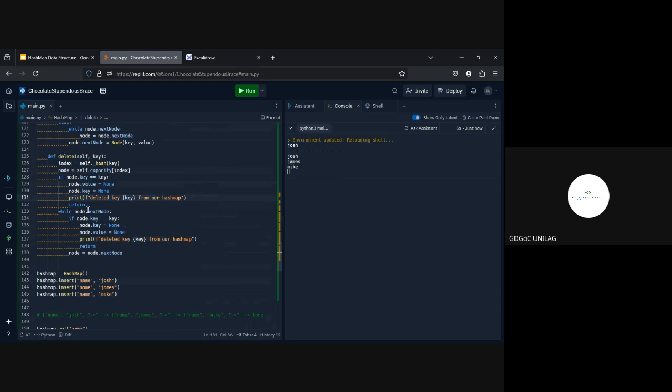In a case whereby the key is not the first value in the linked list of that particular index, it will keep looping through the linked list, right? And keep checking until it says, oh, okay, I've seen the node where the key is equal to the key that I want to delete. So just update it. I say node of key is equal to none, node of value is equal to none. Then return. If not, it will keep iterating.